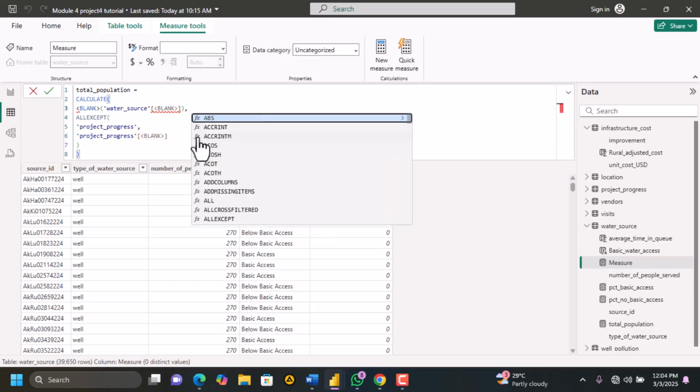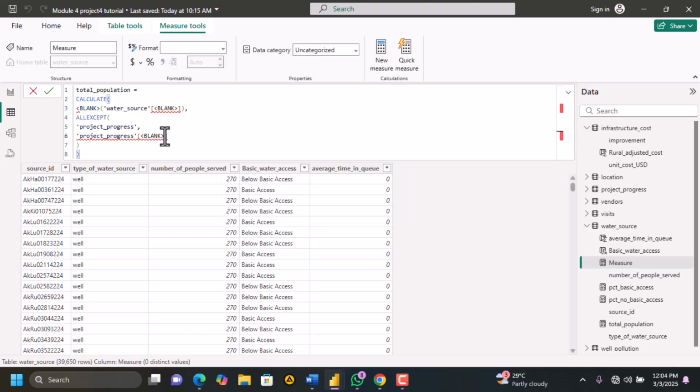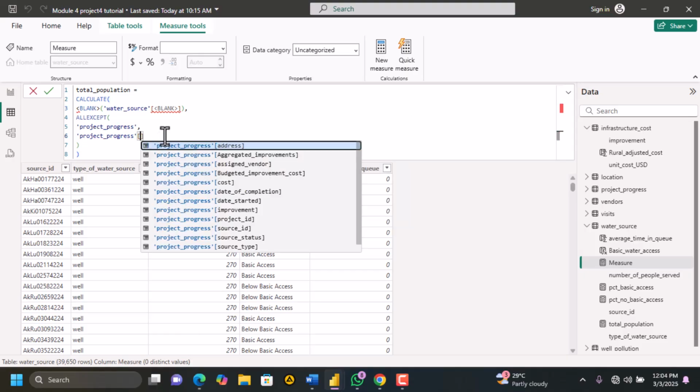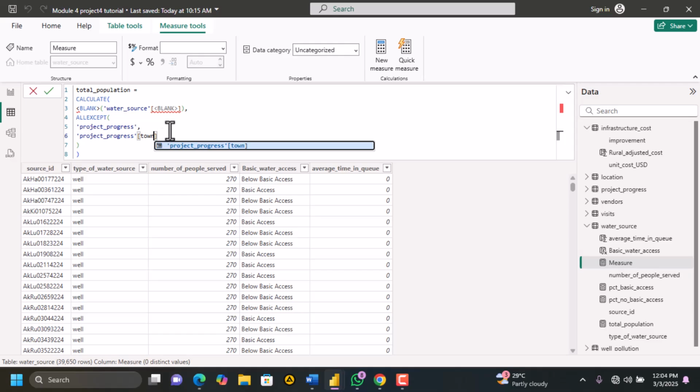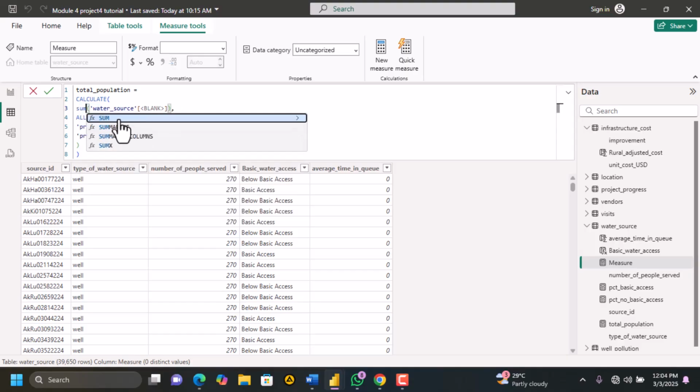So if they are filtering with town, they want us to do it in such a way that when you select town, it gives you the population for the town. So we filter all except town, right? Then we do sum. So this will be sum of number of people saved.